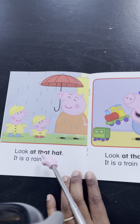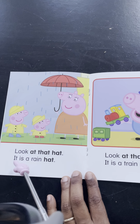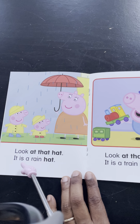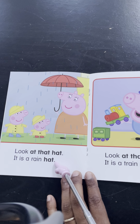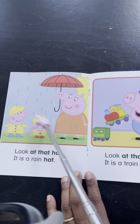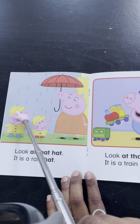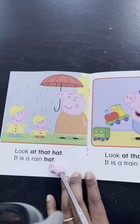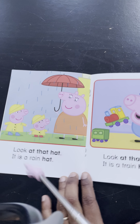Look at that hat. It is a rain hat. It is a rain hat. Rain hat. Hat.